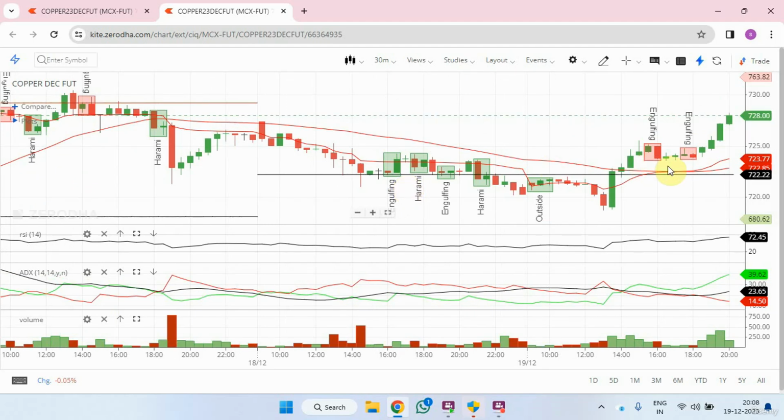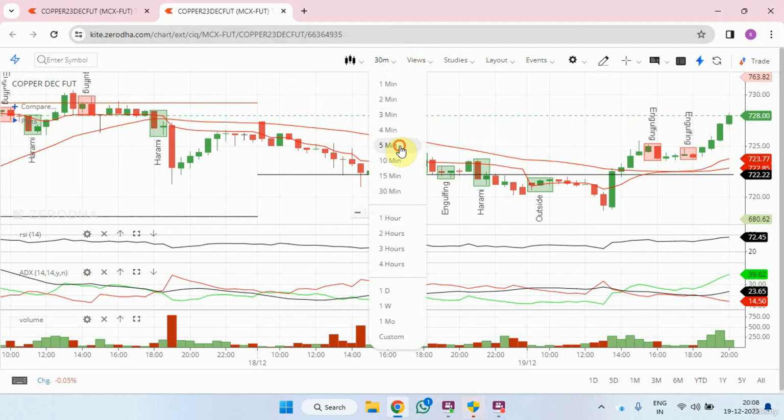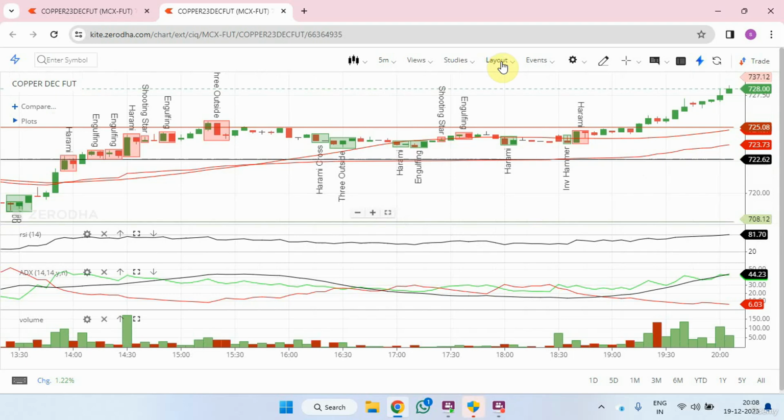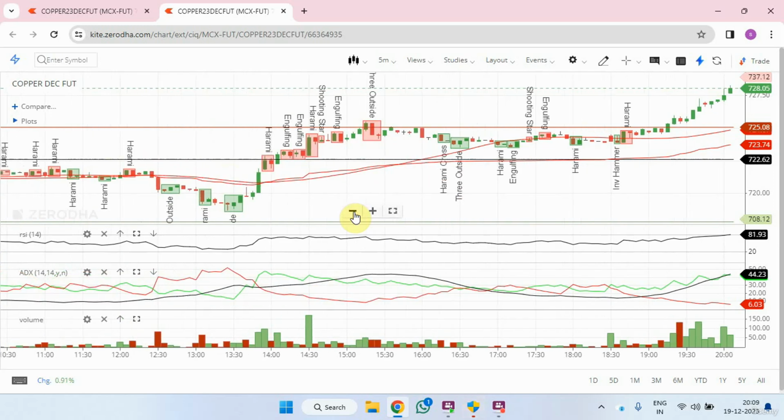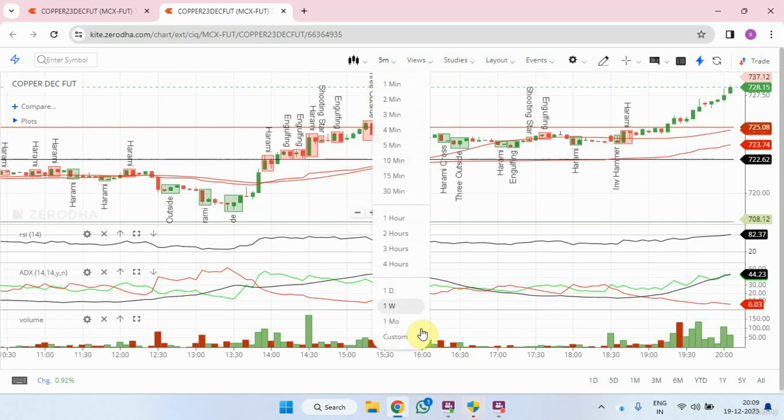So friends, I already told you the way you have to trade. You see there are so many candlestick patterns formed, but they are in the same range. So we should avoid that. We should ignore that. A candlestick pattern should be considered once there has been so much downtrend or uptrend. After that we get some bullish candlestick, or after so much uptrend some bearish candlestick is formed, then the price action is good. Otherwise there is no logic to take a trade on price action.